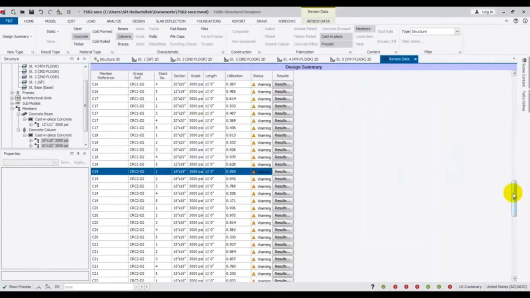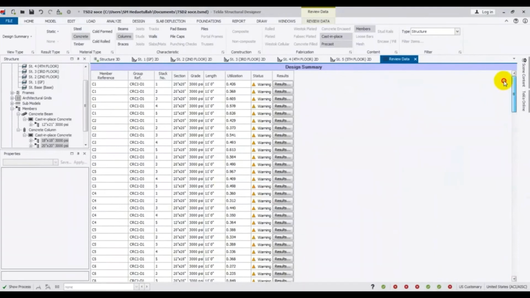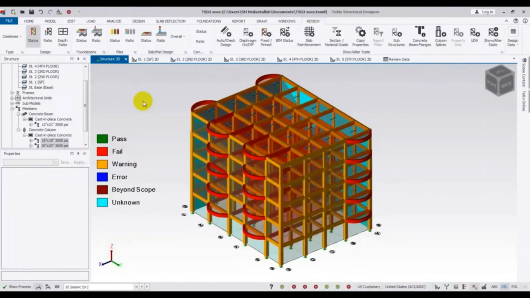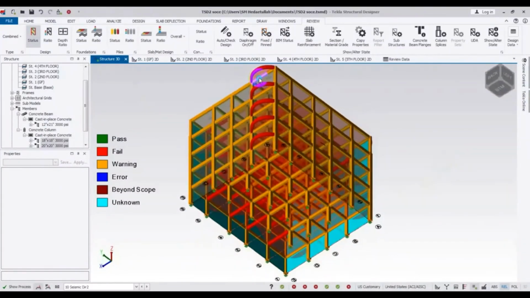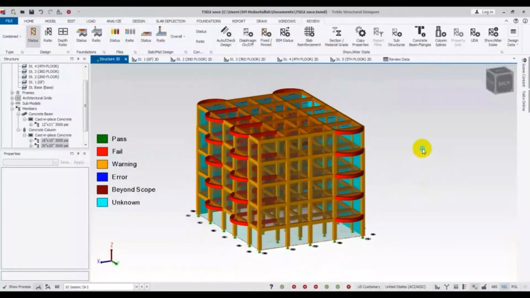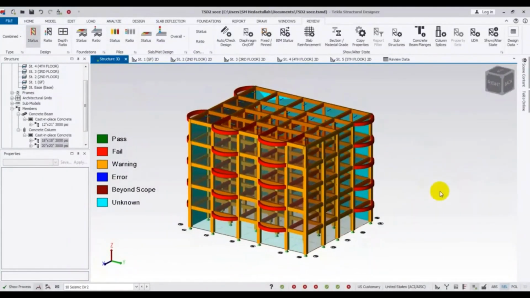Now see here, just see here, our wall column have passed. So I will go here in 3D view and just see here our wall column have passed, right? Our wall column have passed. So in this way we can pass our column, and as our video are being very lengthy, so I don't like to make any lengthy video anymore, so I will just show you about that another video, I mean how we'll pass our column in next video.